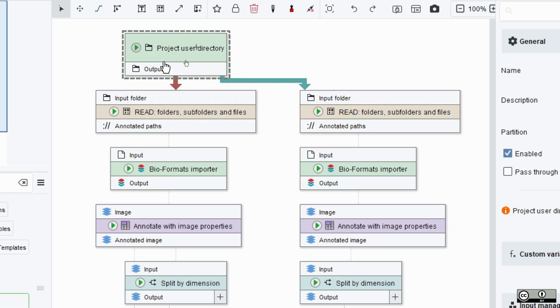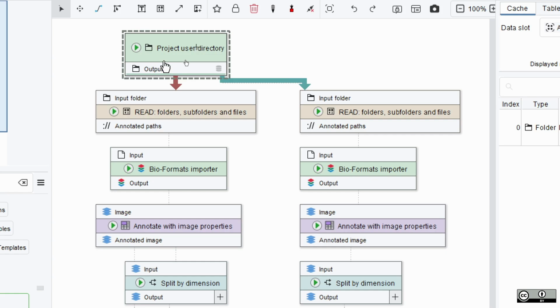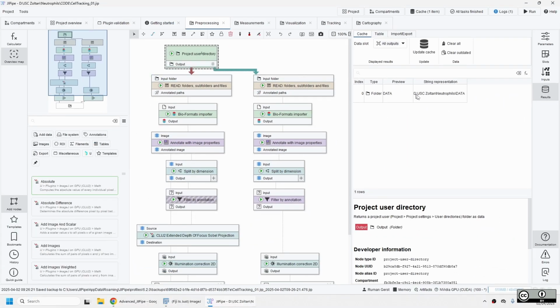If you run this one, you will find that it identified the folder that we just updated to: JSC, Zoltán, neutrophils data. So it knows now where we are. And this node simply grabs this custom design folder and puts it out through the output. And from now on, I can start reading in the data.